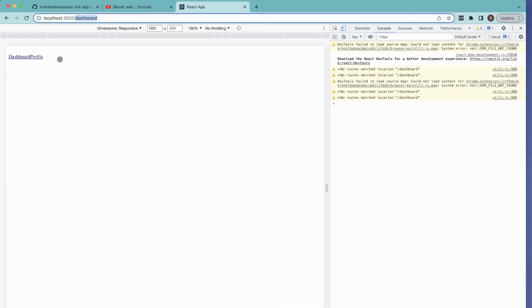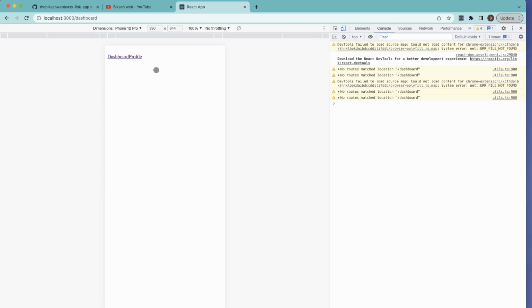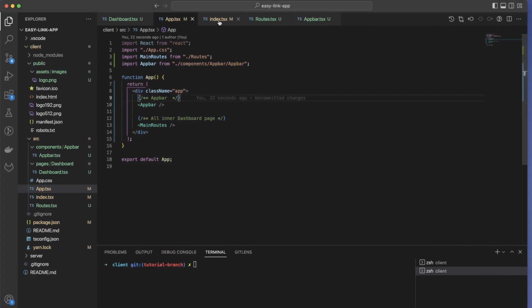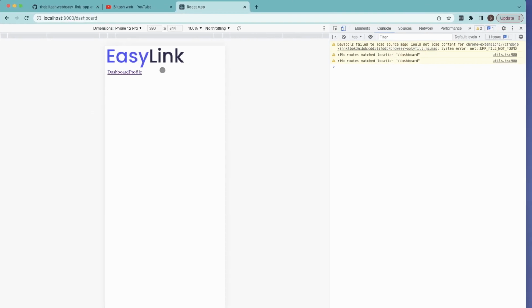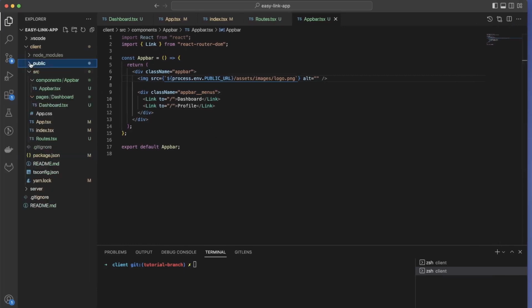You can see we have link there, and also let's go and let's make it some mobile view, because we will go with mobile first approach. That's how we have also designed. Let's just have iPhone 12 Pro. Okay, so at least I don't see the logo there. Okay, maybe something is wrong, and that is we first need to have assets. You can see we have a big URL logo here. Okay, so now we need to close this.